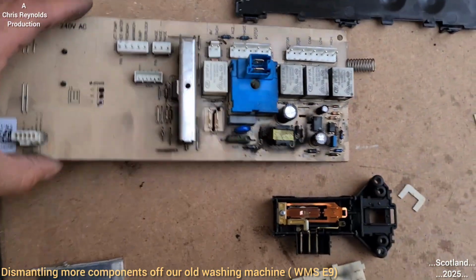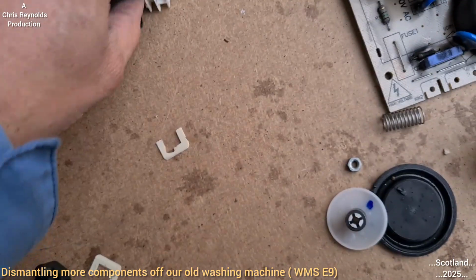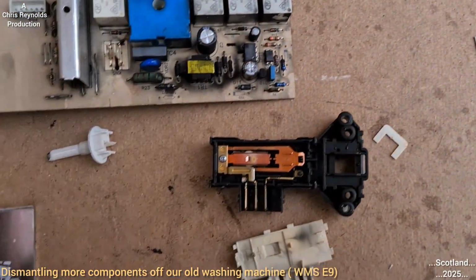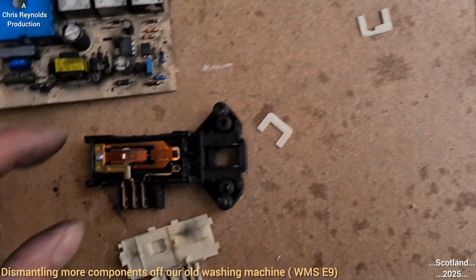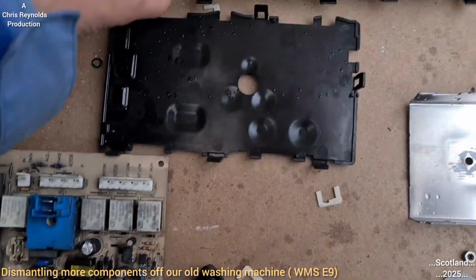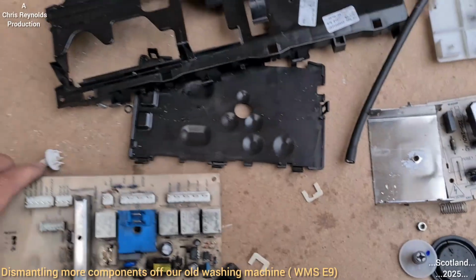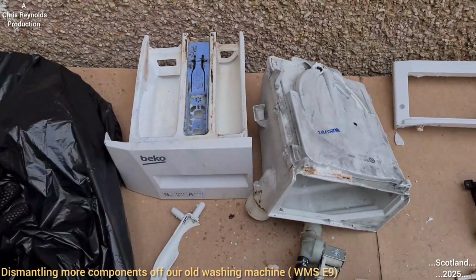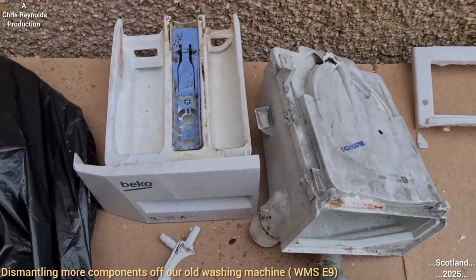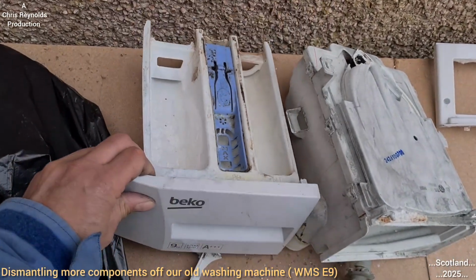Right, so let's just go through them. I'll just do a wee summary now that I've got them in some sort of orderly fashion. Well, kind of. Right, okay, so starting with the soap dispenser drawer. This is the soap dispenser drawer here.